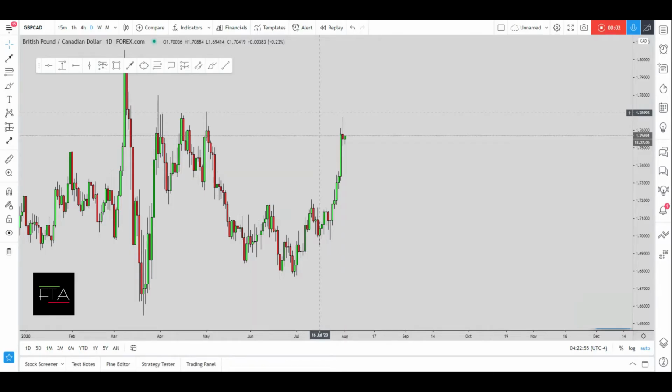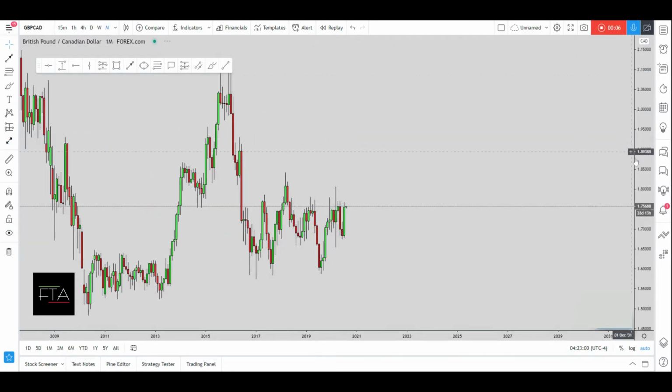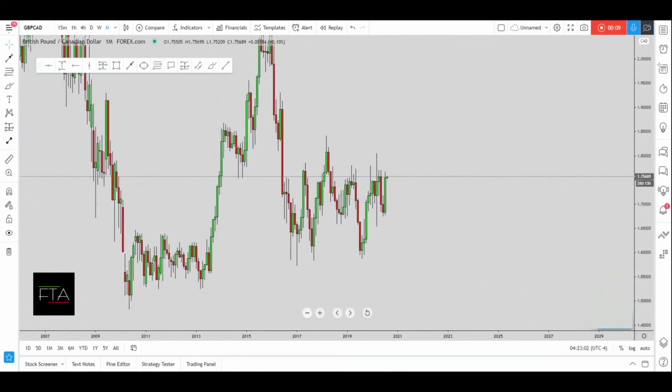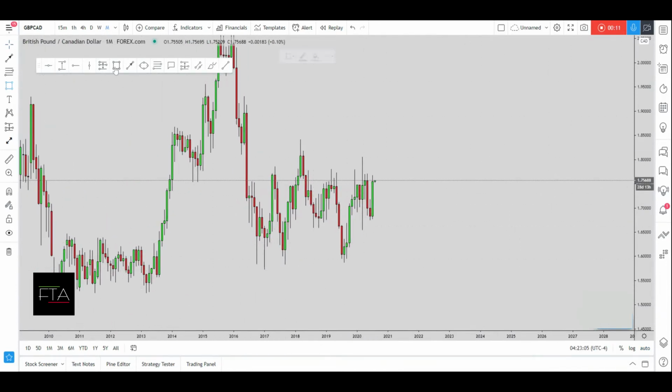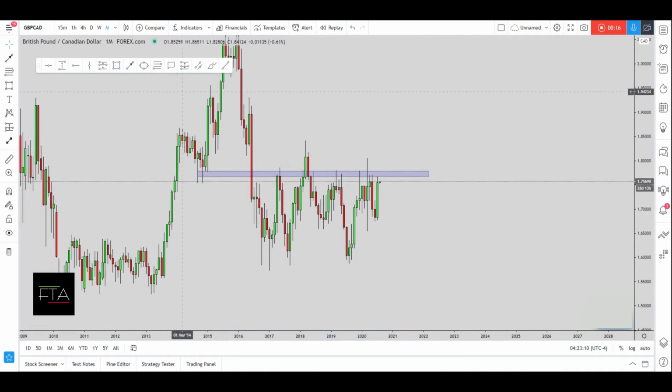Okay, so what kind of situation do we currently have on GBP CAD? Let's make a full breakdown. So starting from the monthly time frame, what do we have? We have a market that clearly is at a very strong resistance area, a very strong structure area for this market. In fact, this level was acting as very strong support here, preceding all this move to the upside, again acting as resistance here. Then the market created this fake breakout to the upside, but again, the zone acted as very strong resistance here, again resistance, and currently the market is testing the zone again.